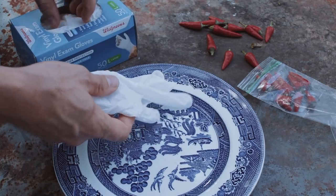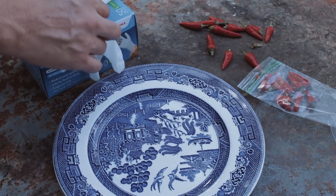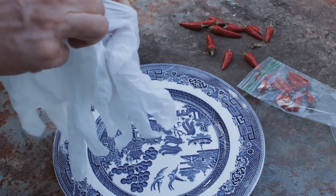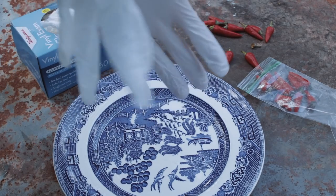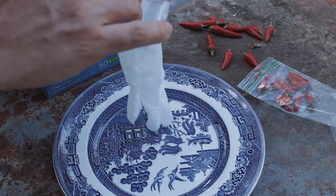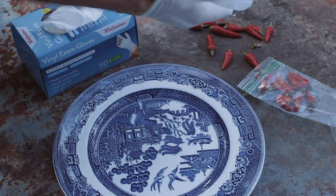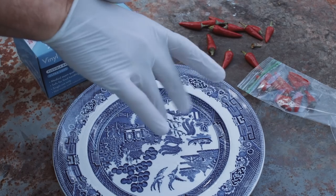For this operation, you want to have some gloves. Just get the cheap vinyl exam gloves or latex gloves or whatever, because you know what happens with peppers. You can get punished by them for days. Get a little of the juice underneath your nails. Get some in your eye. It will happen. This is one of the few times you'll see me actually wearing gloves.